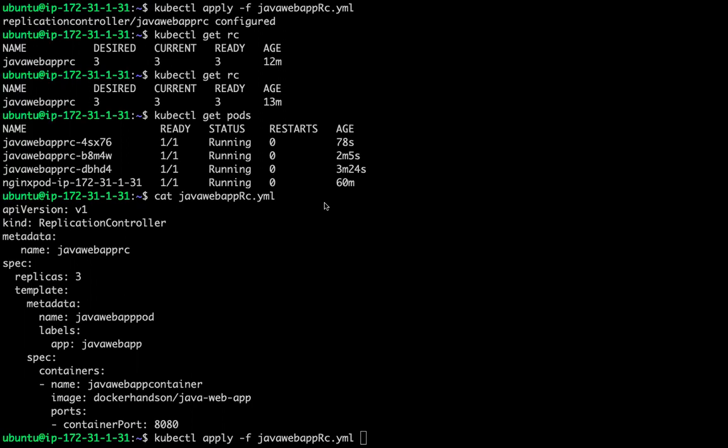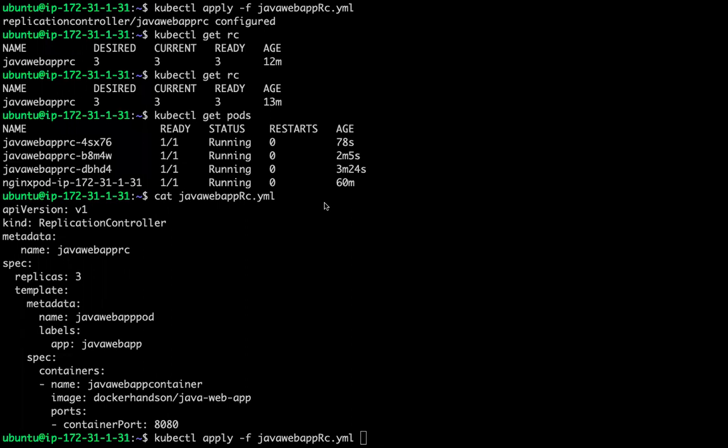As I told yesterday itself, service is just a logical concept, but who is doing the actual work? Last week I discussed what is service, right? Service is a logical concept, but the real work is done by the kube proxy. Once you create a service, the kube proxy will have all the required routing rules, network routing, network proxy.